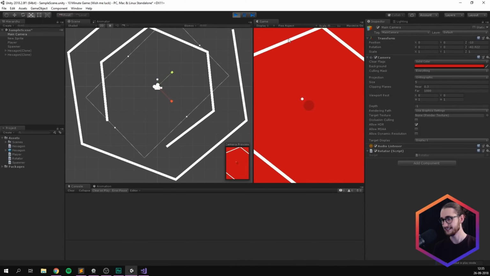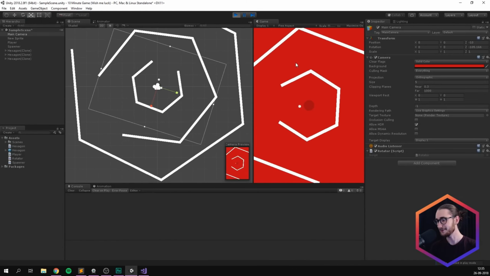Basically, the entire game is that you're a ball that spins around another ball, and there's these big hexagons that shrink down, and you have to go through the missing side on them, and of course, if you miss, the game starts over. It's an extremely simple game, and I think it's important to mention that I originally got the idea for the game from Bracky's video Making a Game in 10 Minutes. And he originally got the idea from a game called Super Hexagon.